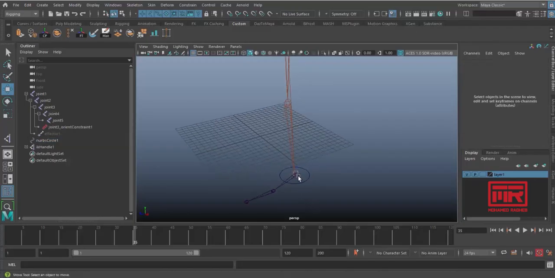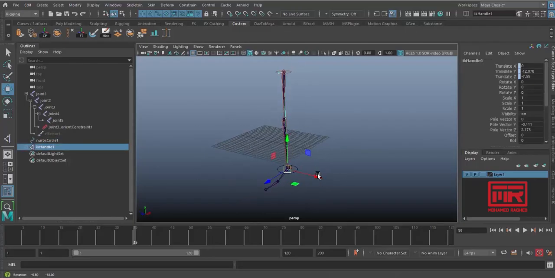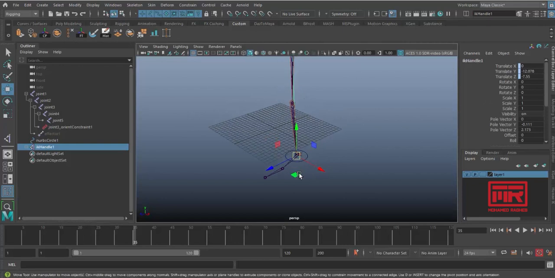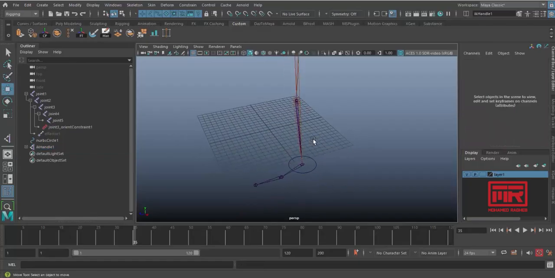So what about the pull vector? What about the pull vector? Because if I want to access the pull vector now, I could access it when I selected the IK handle, which you kept saying, don't touch it during your animation. I mean, we don't touch it during our animation. We just select the controllers. But now I had to select it to access the pull vector because I want to manipulate my knee. So how can I do that?